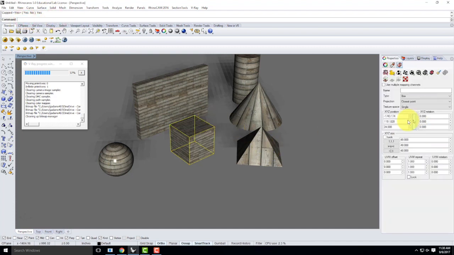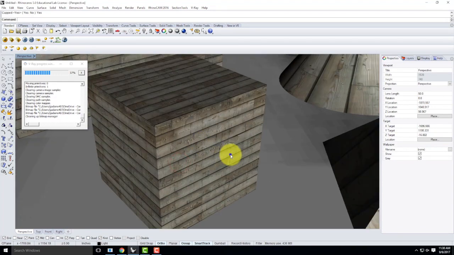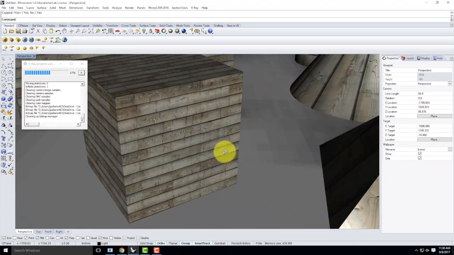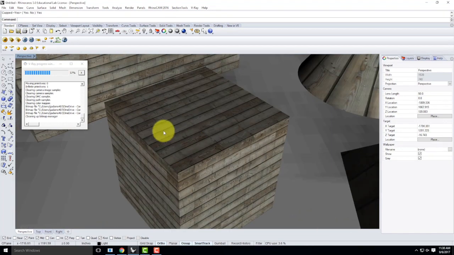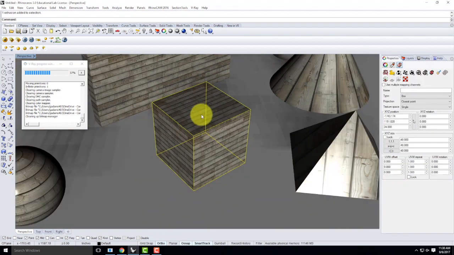There it is. In this case, it's already 48, 48, and 48. So it's already at X, Y, and Z are equal to each other. And so in this context, we see this repetition around the object and up over the top. Now, it's not possible in a box for the pattern to be wrapped this way and that way. So obviously, one side has to have a seam. It's just the nature of this sort of material. But sometimes we don't like the way that this is applied to our particular object.